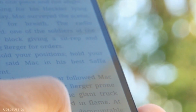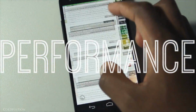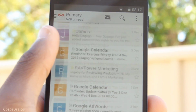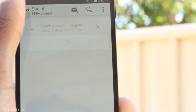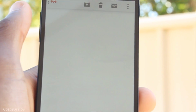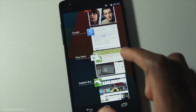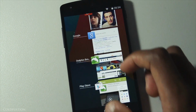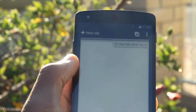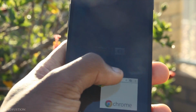Okay, so the third positive aspect, the performance. So when you buy a smartphone, you usually do a lot of things on it. Anything from keeping in touch with friends, to checking emails, to multitasking. A smartphone is your digital life in your pocket. So it's important that things happen quickly. I'm glad to report that during my time using the Nexus 5, I never really had to wait for anything to happen. Applications opened up instantly, and switching in between applications was also a breeze.